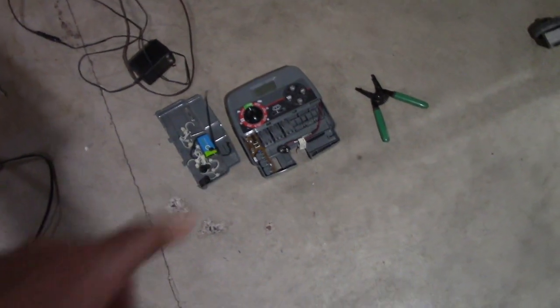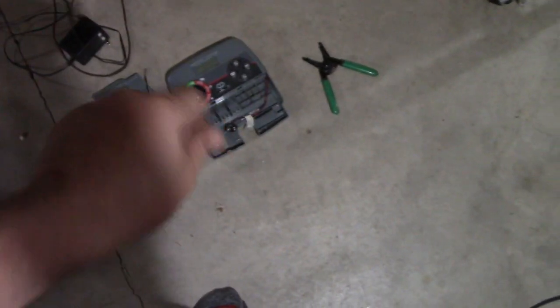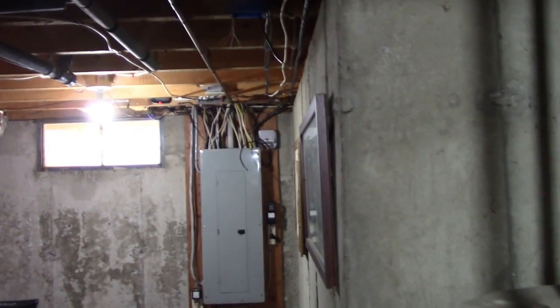So that thing's all taken down, and I took it off the wall here just because you have to be able to program this thing, and the wires came in from outdoors over here. I needed a plug, but I moved the thing down here. Let me go show you.